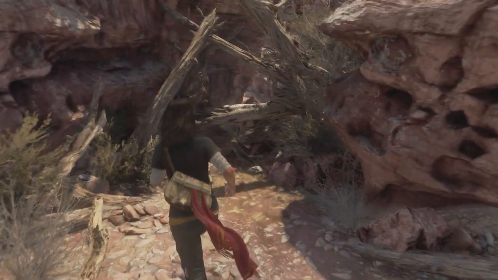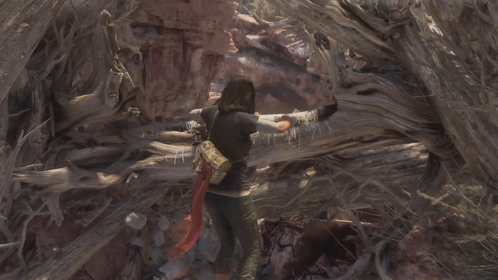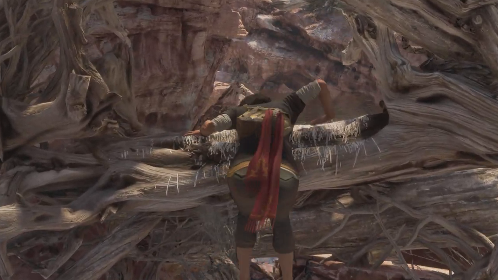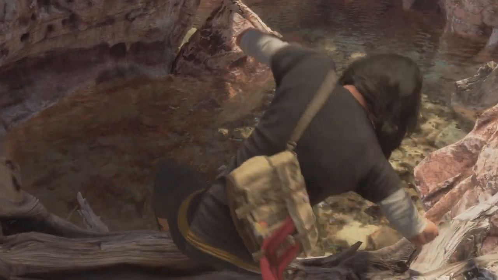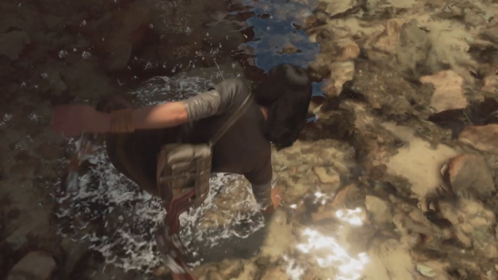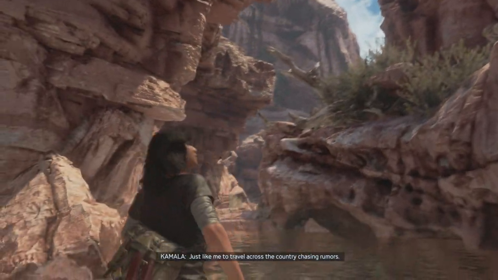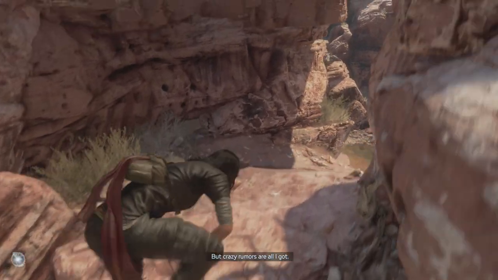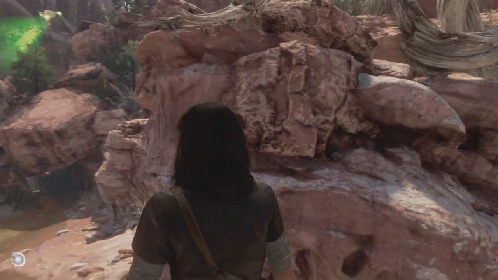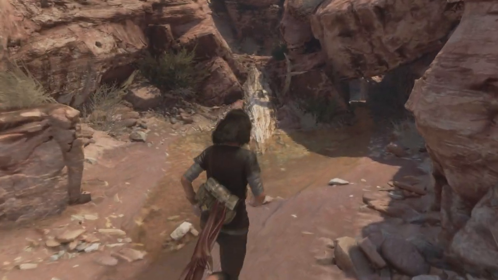So I think we're... I forgot where we are actually. Wait, oh, we can jump over that. Okay, I thought you had to break it. That looks scratched. That's not a good sign. Okay then, everything's looking good. The water, everything. Chasing rumors. These rumors are all I got. Oh. AIM's out here too? I have to hurry. That ain't a good sign.